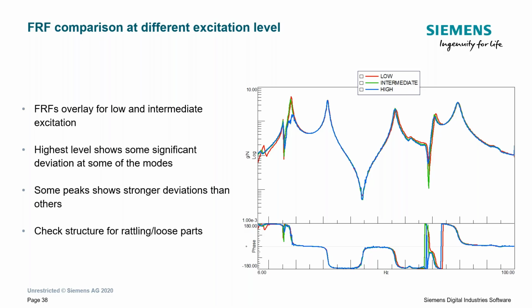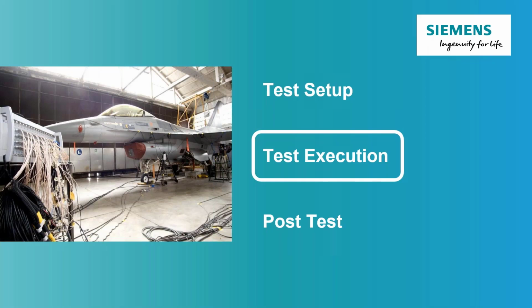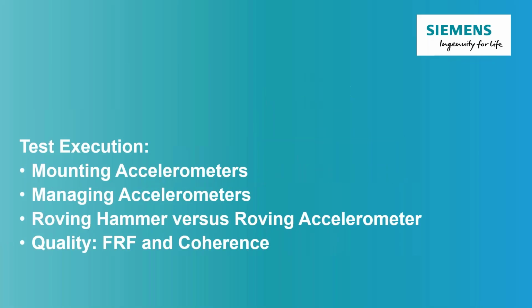Depending on how much load that rubber part is under, the linearity of the system will be different. And in that case, what we're talking about doesn't necessarily apply. But for most systems, the good news is that we're testing linear systems. And so this ratio, this acceleration divided by the force input, allows us to get consistent FRFs with the hammer hits that we're doing. Okay, so test execution, let's talk about that now.